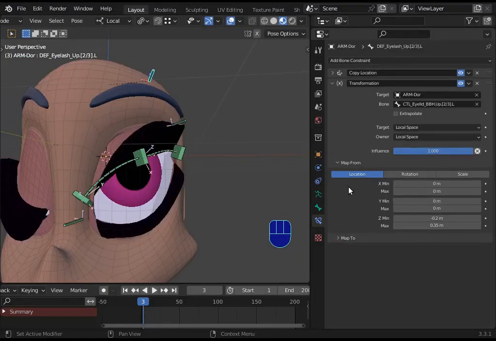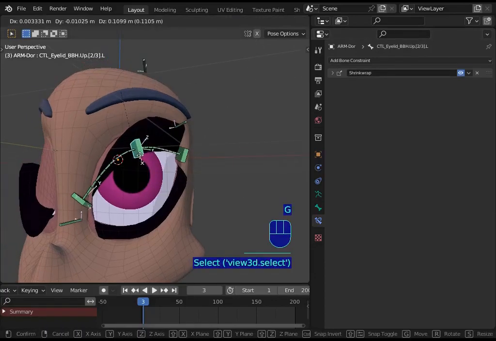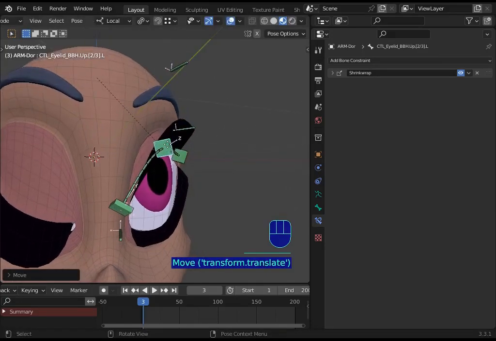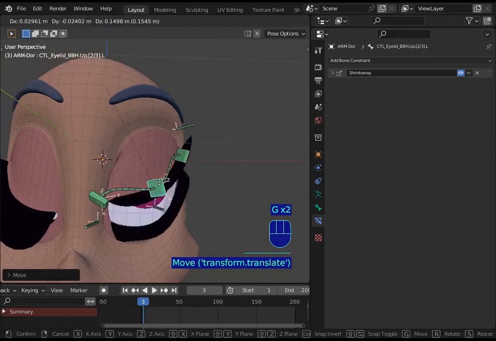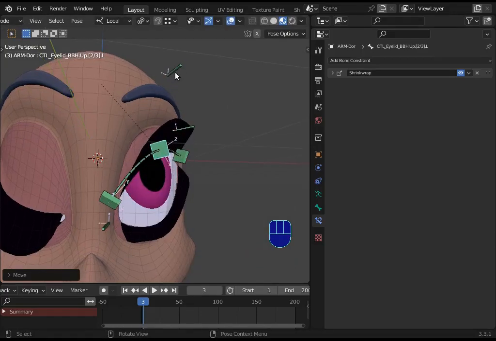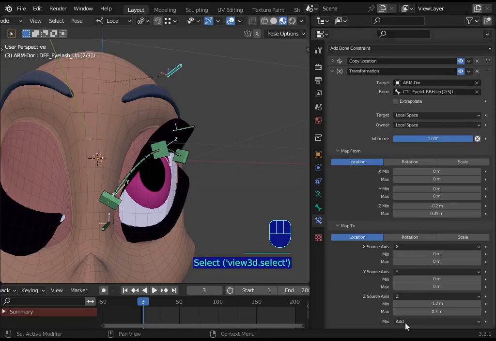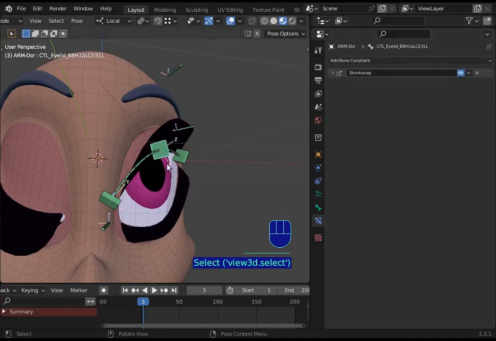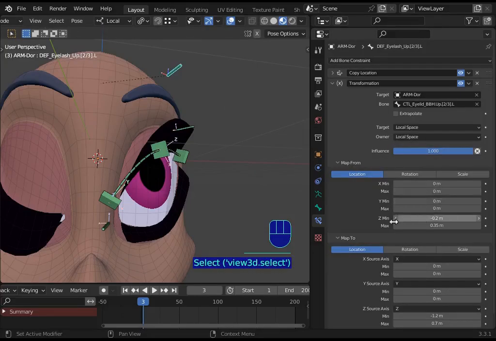In the case of the map from data, I'm actually more interested in defining the maximum and minimum thresholds in which the posable bone will have additional effect on the owner bone through the transformation bone constraint. So this is more analytical, the map from data.